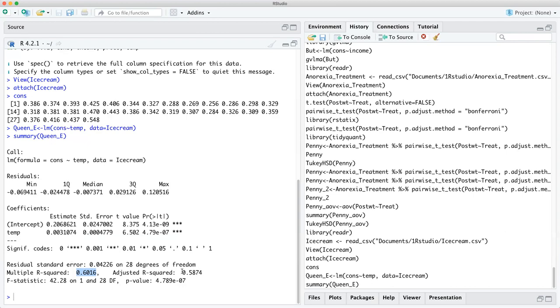The adjusted R squared, we're not going to talk about, but that's when you start adding variables, and it's a kind of punishment for that because adding variables moves towards a better R squared. But the point is, this is how much your model is explaining. This is how much variability in your model it's not explaining. And let me repeat, not explaining. So lower is better for the model. And 28 degrees of freedom, this is the number of data points, which is important. Some people say the more the better.